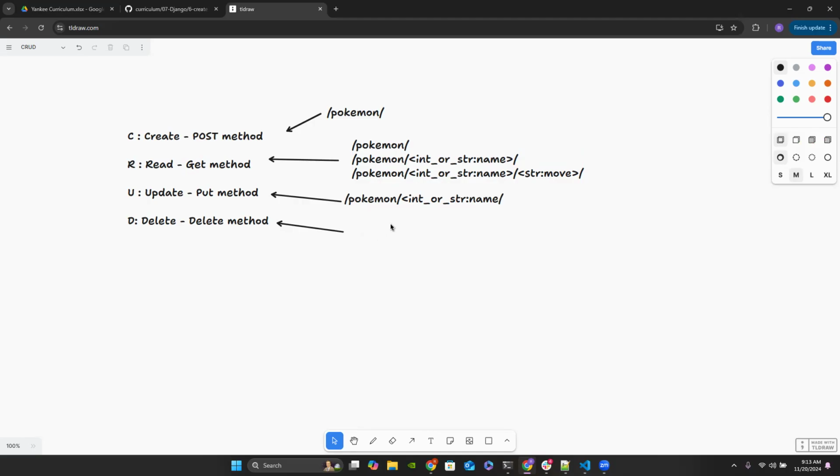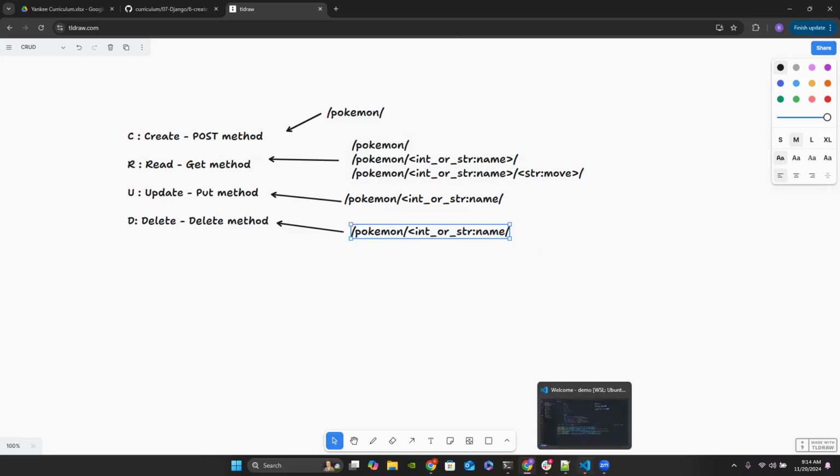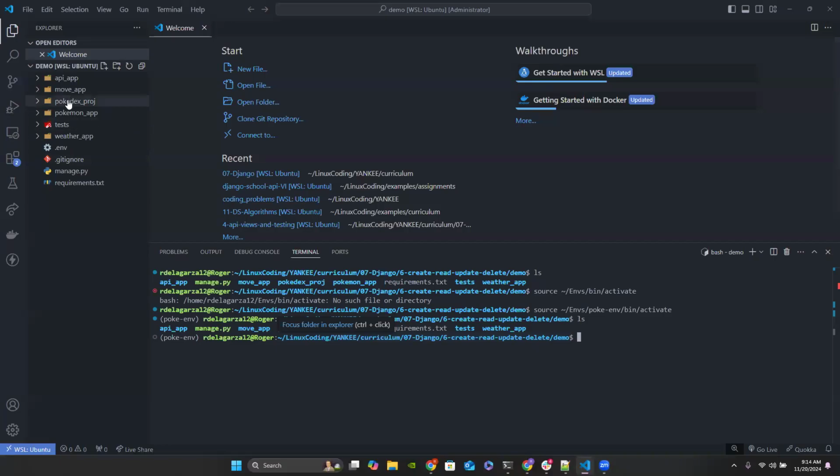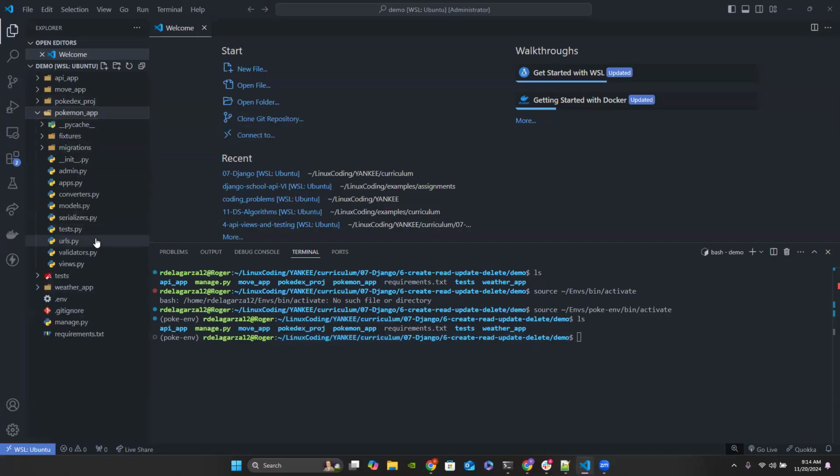Yeah, it's going to be in the URLs, but in the URL patterns, we have it. Pokemon / delete / int or string name. Yeah, it will probably be the same one as the update path, right? Because we want to delete a specific Pokemon, so we might want to use this endpoint to grab that single Pokemon, and then we will delete it from there. To see that in our code, we come to our Pokemon app URLs.